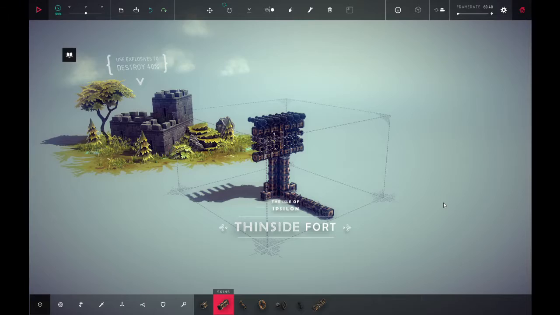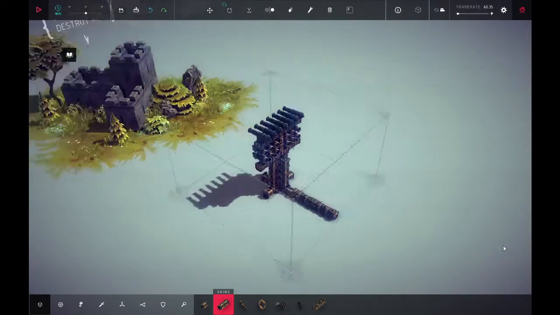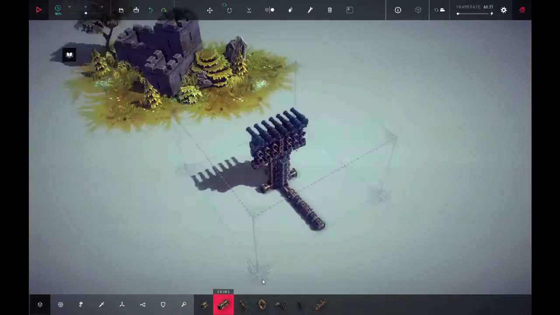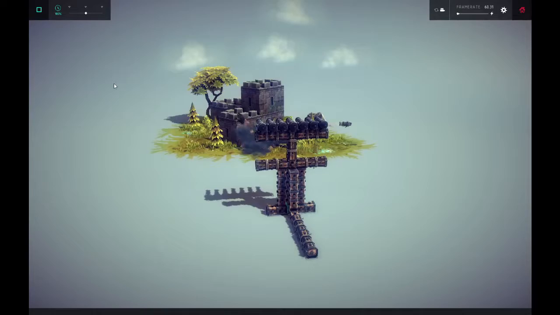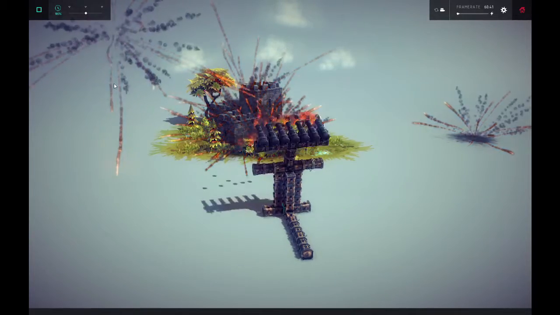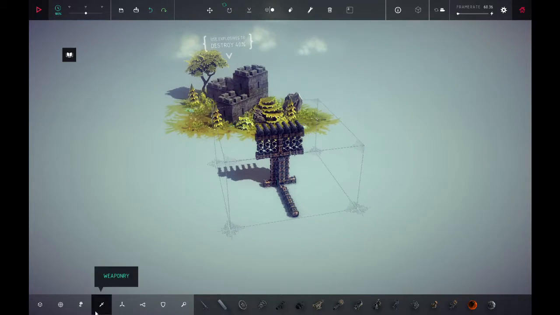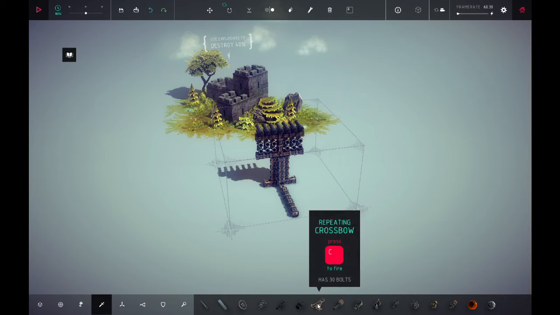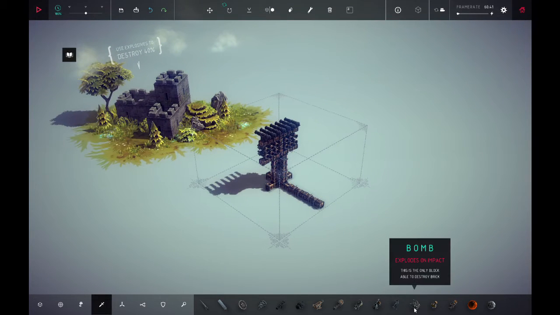Next zone. Use explosives to destroy 40% of it. I mean, I kind of have this mounted turret sitting here, so, what? How did that not work? What am I supposed to do? Doobie solid stone. What other explosives do we have? Well, there's a bomb here that says it's the only thing able to destroy brick.